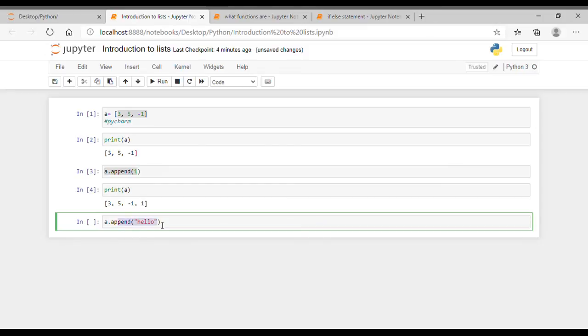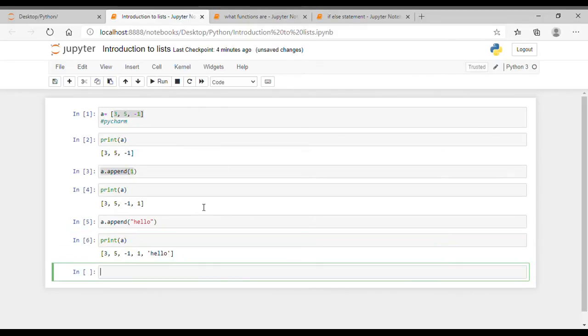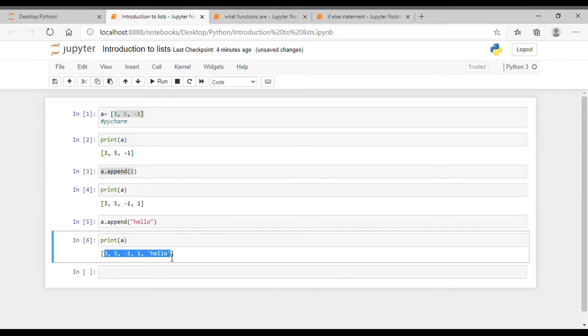It will append hello to the list of a variable, and let's run the cell with the print function a, and again run. You can see here hello character string has been added to the list of variable a.